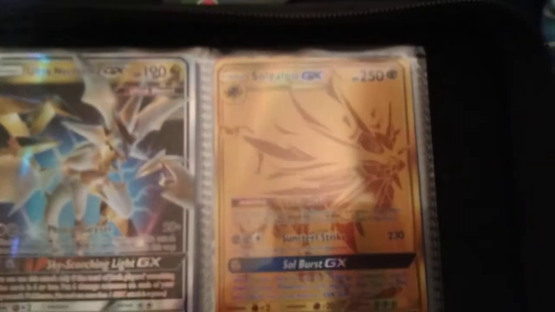Charizard GX. I like this card too a lot. Then I have Mega Charizard EX. Another one. A repeat. I have Ultra Necrozma GX. Ultra Necrozma GX Ultra Beast. I like this card. I have Golden Solgaleo GX.